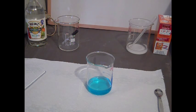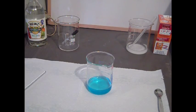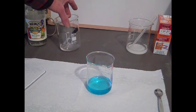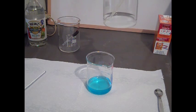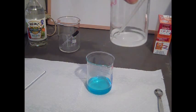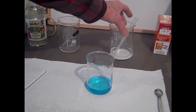Okay, here's the setup we have for the "all things being equal" demonstration on page 219 of your book Joy of Chemistry. We've prepared a beaker of 0.2 molar copper sulfate, and we've prepared some vinegar. We poured vinegar into this beaker, and we've poured water and baking soda into this beaker. You can see the baking soda that's still solid is at the bottom. So we have the clear solution on the top.